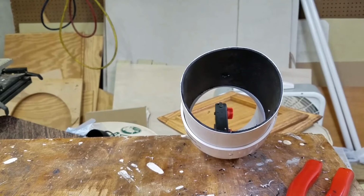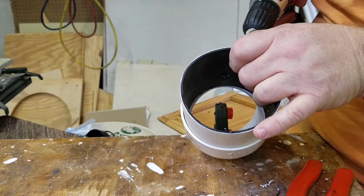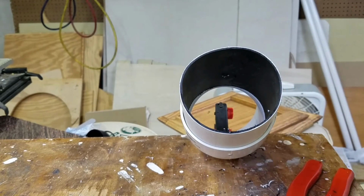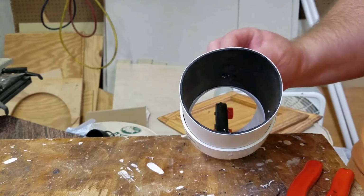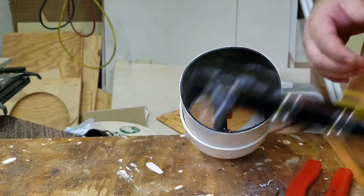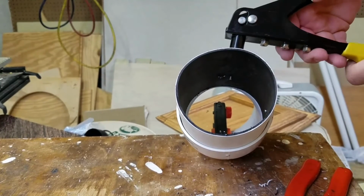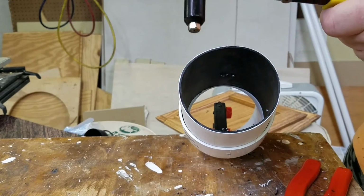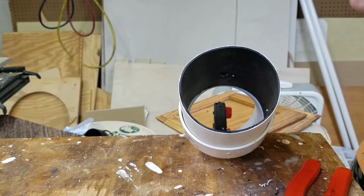For what it's worth, it's the first time I've done this in PVC, but I've never had it over drill in metal. So we just re-drill the hole next to it. You can always plug the hole with whatever. We're going to tape this joint anyway. Set the rivet in. There you go. And that's what I was doing wrong. Rack the handle all the way back to eject the stud.